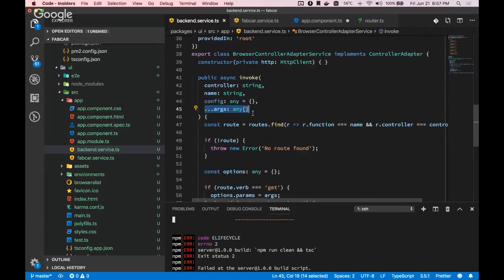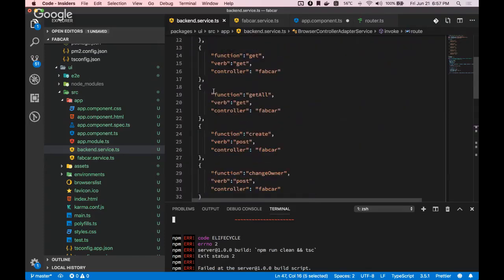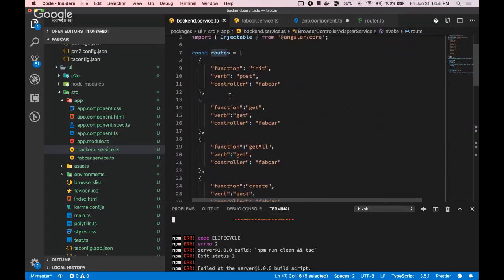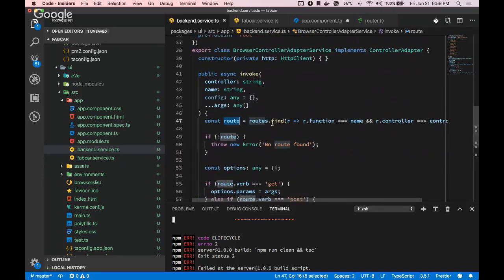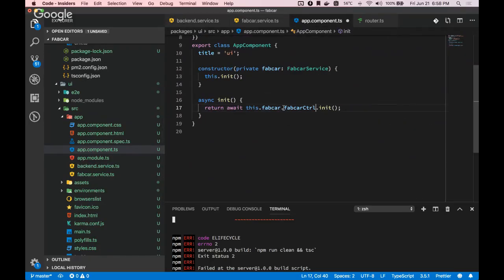Now that I get into this function, I will find the corresponding route, which is going to be one of them. I will match it by matching each of the route function and the route controller with the actual name and controller that is being passed to the invoke function. In this case, the controller is going to be Fabcar, and the method is going to be init.